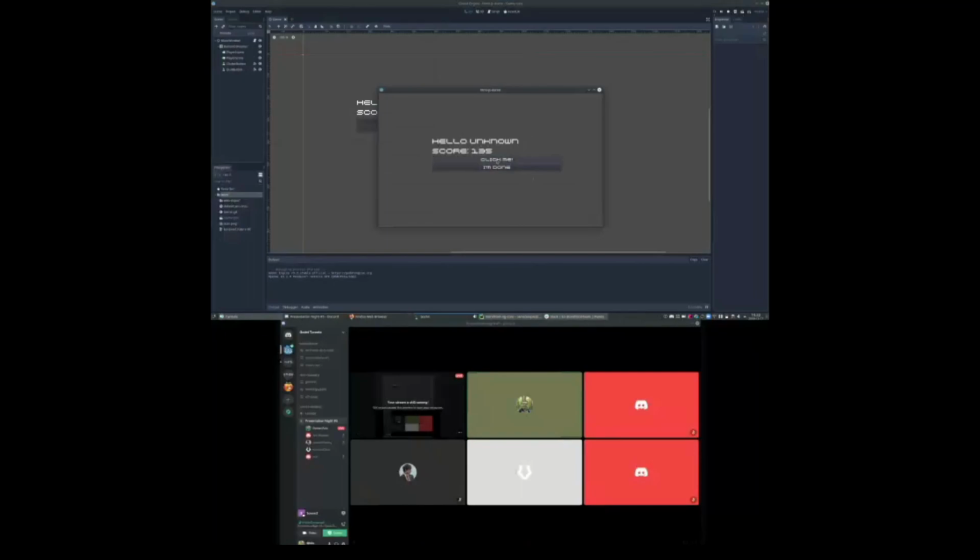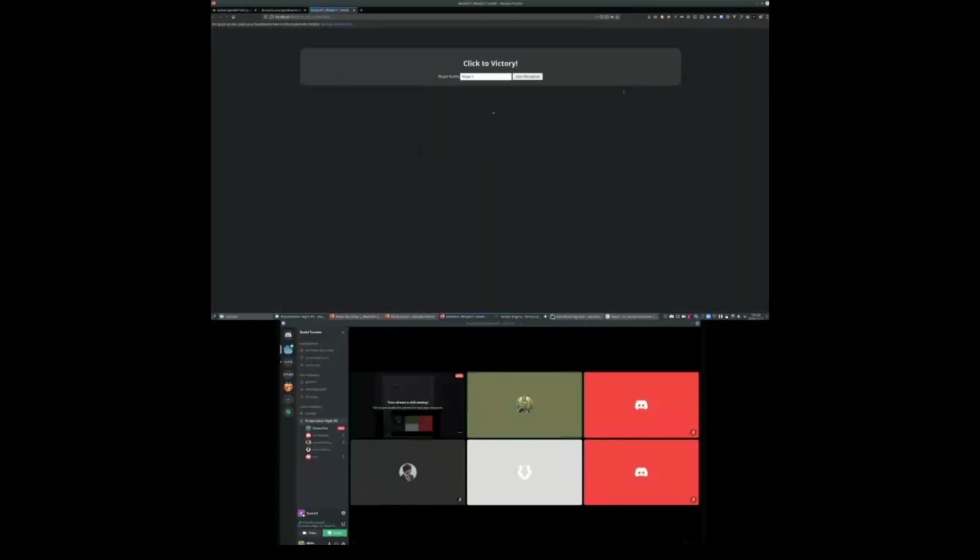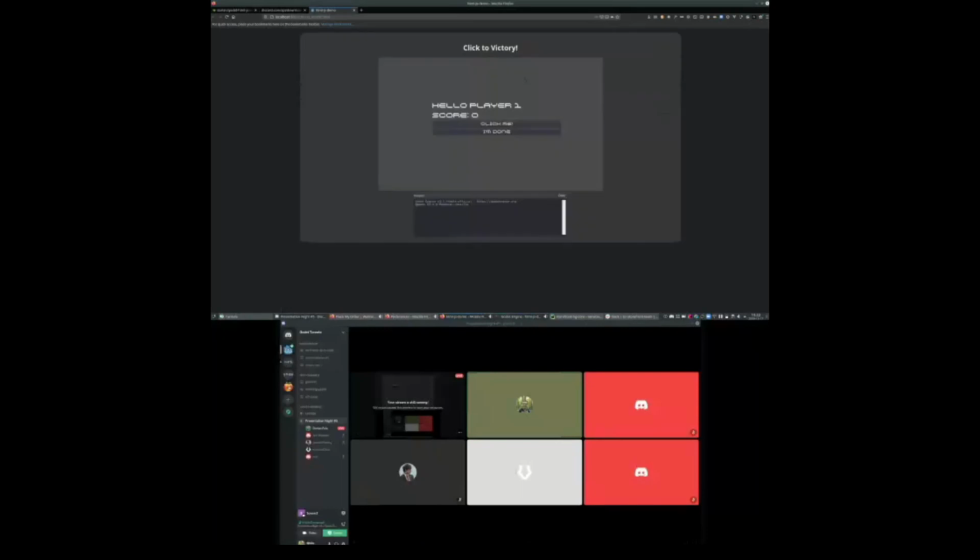The real fun part is when you actually start integrating it with the HTML side of things. So I'm going to hit I'm done, and that's going to exit out of the demo. And I'm going to now run it in a browser using the HTML5 shell. The way I've designed this is that I've hidden the canvas for the game itself, just so that you can take input from the player before you begin. So I'm going to just add in my name, and we will start the game. Here we go.